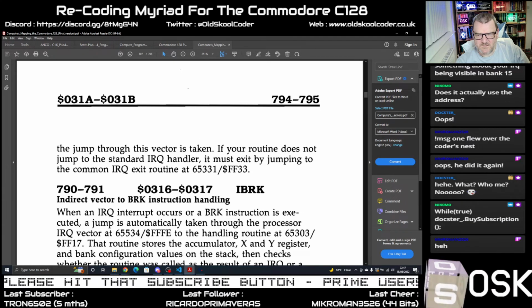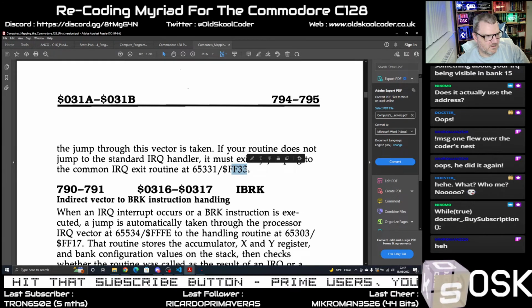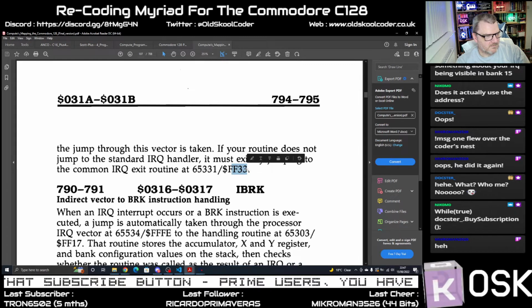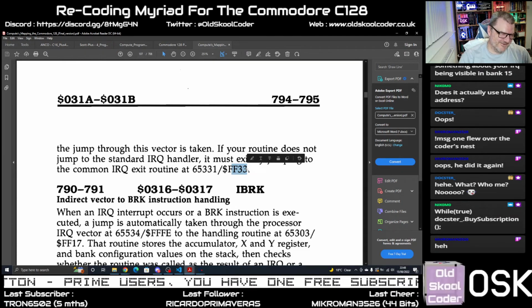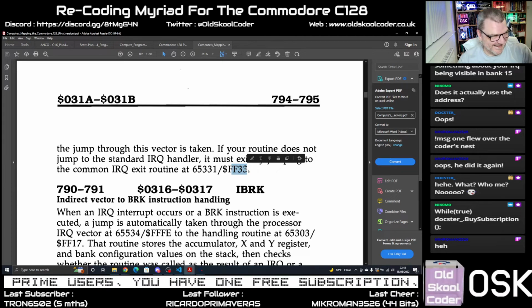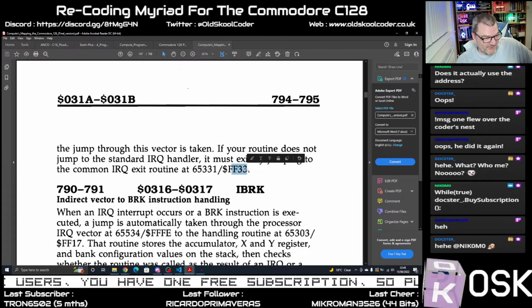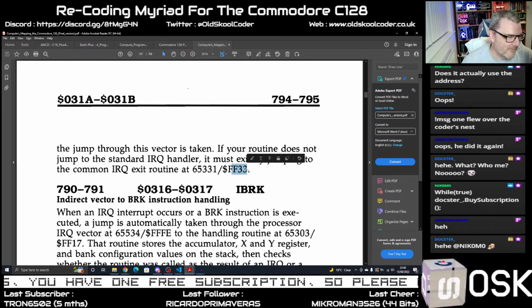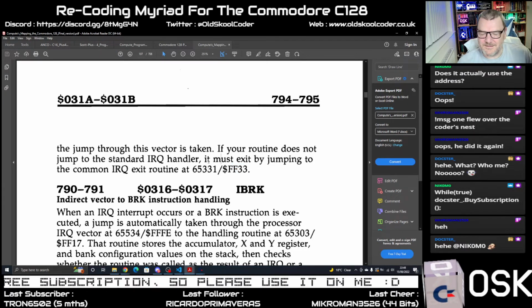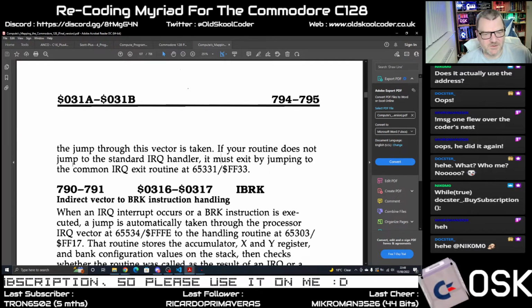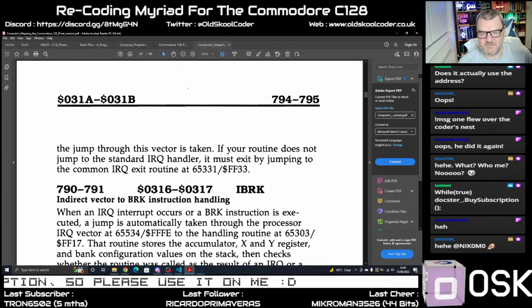Oh, maybe we have to jump there. What? Who, me? Yeah. Yes, you. It must exit by jumping to the common IRQ exit routine, which is FF33.